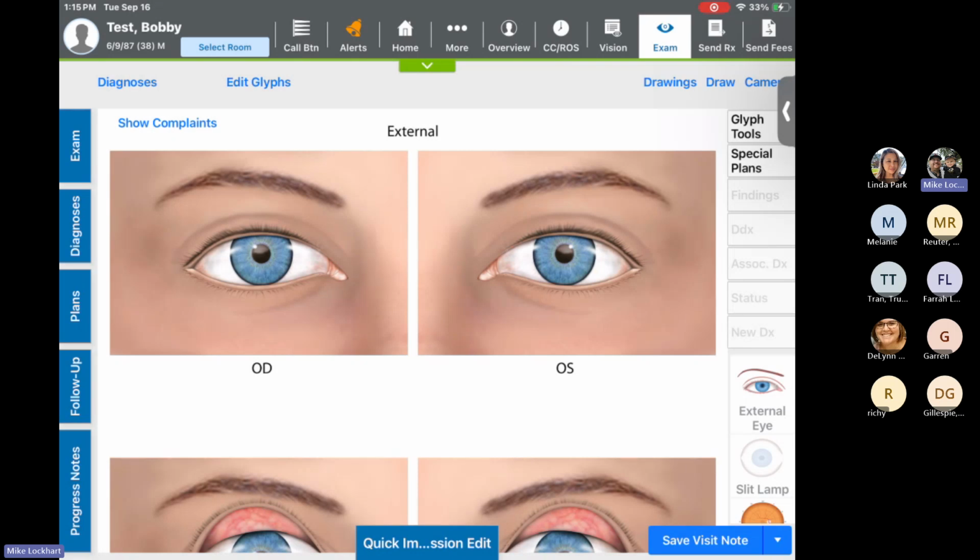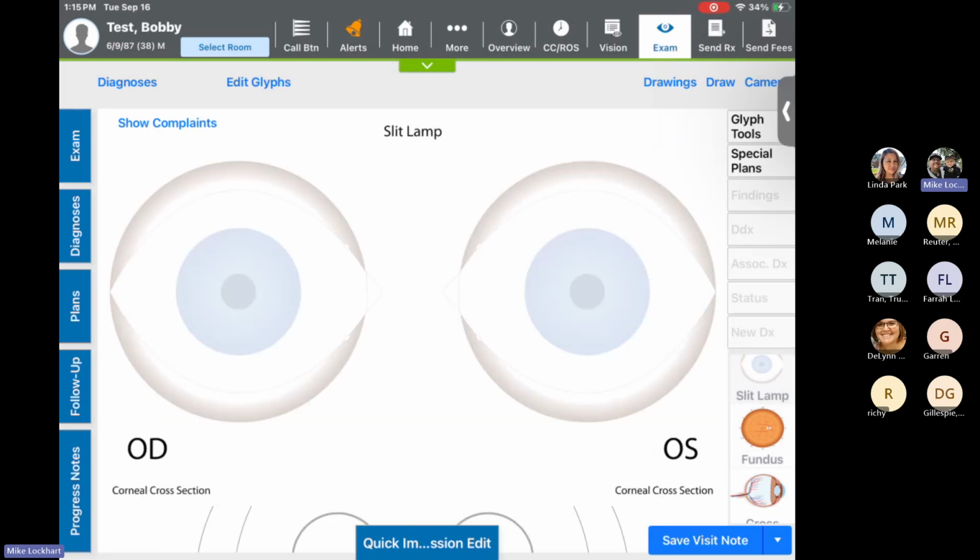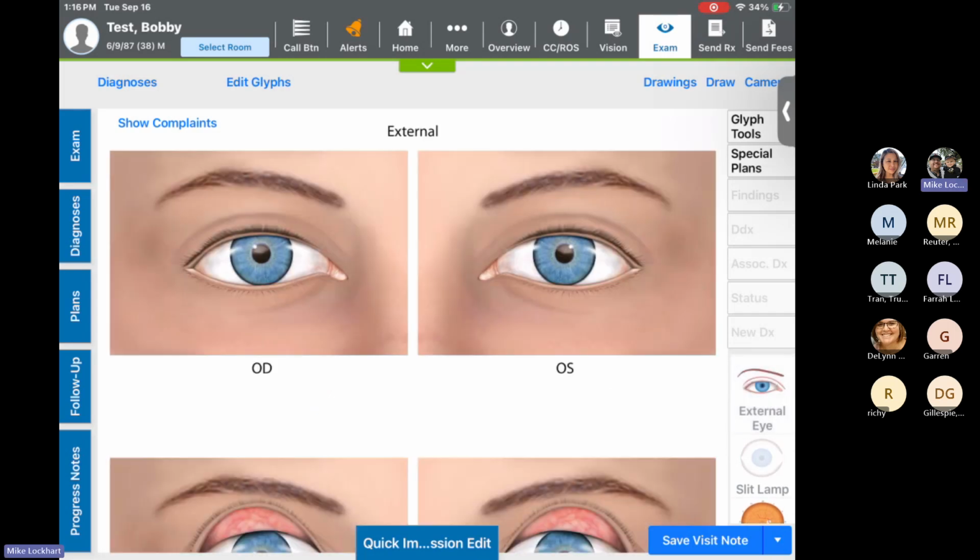But this part is important: before you select draw, you want to make sure the image on the screen is the one you want to draw on. If I wanted to draw on the fundus image, I'd choose fundus first. Or if I want to draw on the slit lamp, I choose that first before selecting draw. But I'm going to go back to my external eye for this one, and up at the very top right, I'm just going to hit the option that says draw.